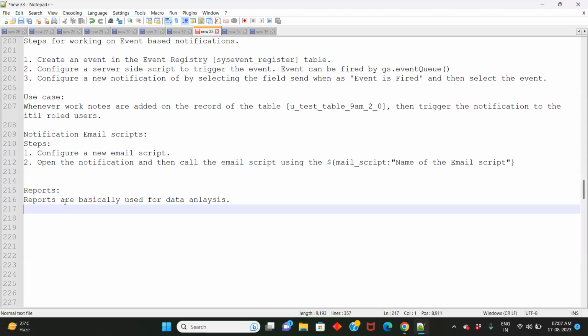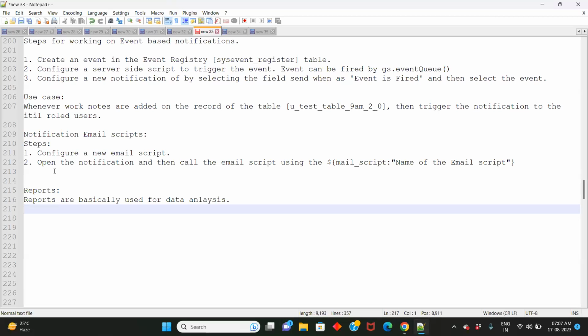Getting it? If you give large data, nobody will understand. But if you prepare a simple graphical report, it will make it easier for everybody to understand the data. Similarly here in ServiceNow, you can generate different types of reports using some data.